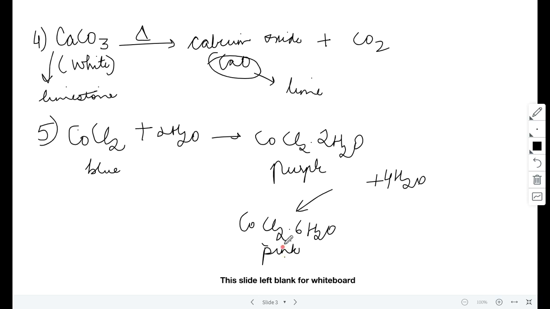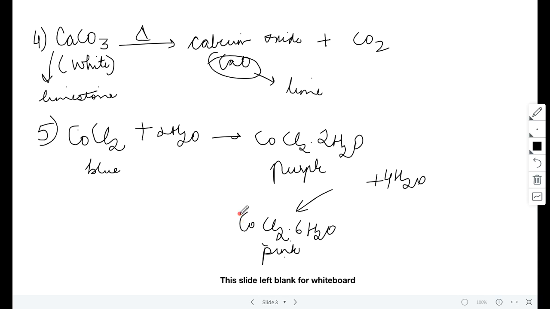Now if you heat the hydrated forms of the cobalt chloride, it reverses the reaction. You understood now? So you can't say that the cobalt chloride is coming back to the anhydrous form. Now it is only that water is being added to it, the water is not being removed from it. Can you see that? So can I say that it is not basically a typical decomposition reaction?